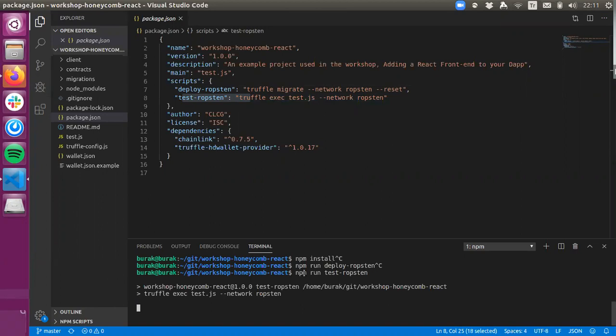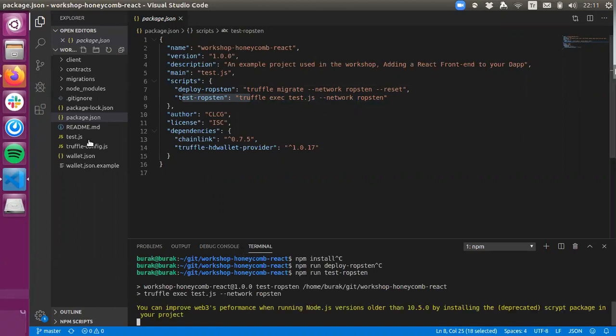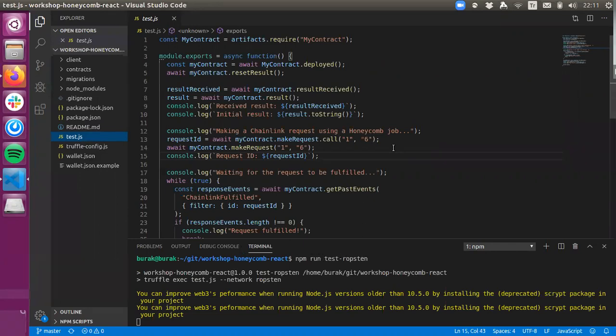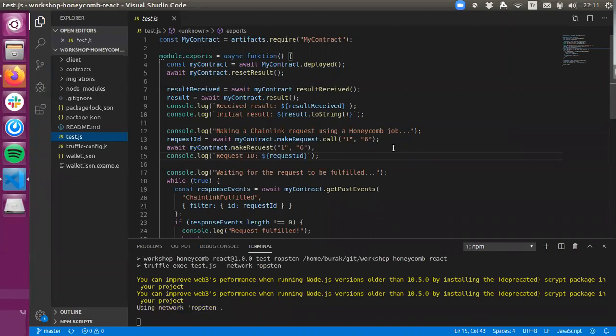This is slightly different than the one before. So the difference is in the previous workshop, the contract requested a random number between 1 and 6 included. So this time we made it parametric so that you can give it the limit numbers and the Oracle is going to return you an integer between those numbers.